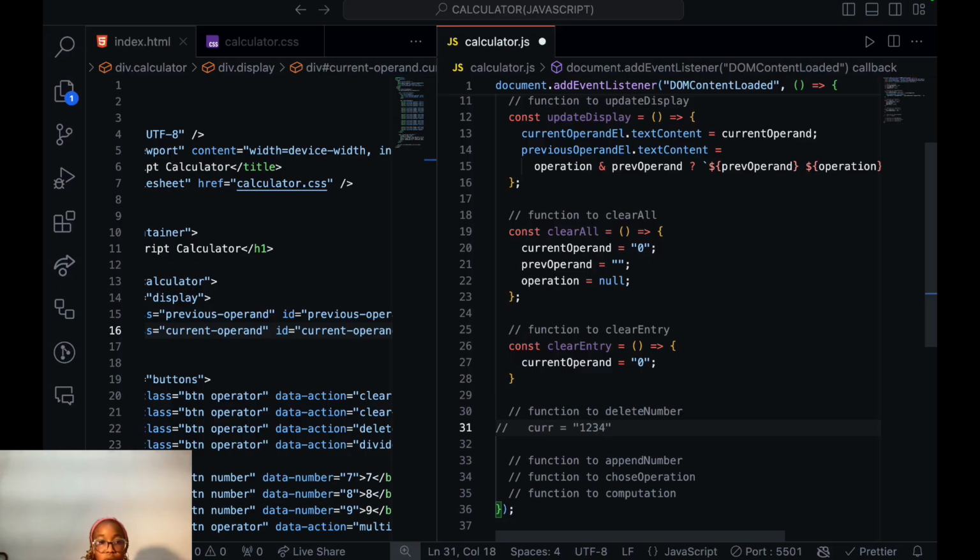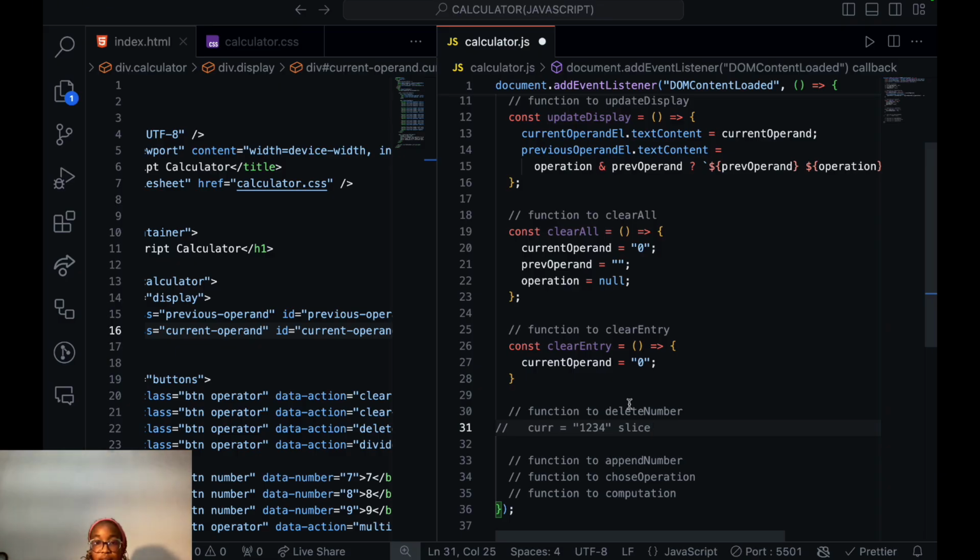Since it is a string, we can use slice. Slice is a string method, not an operator. We can use this slice, which is a string or an array method.